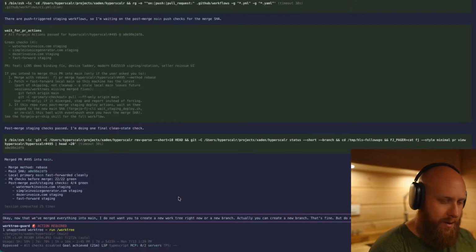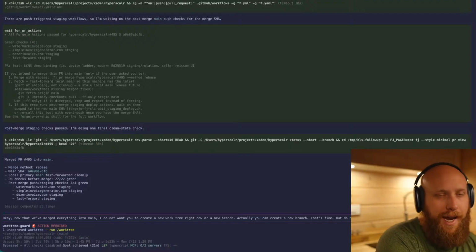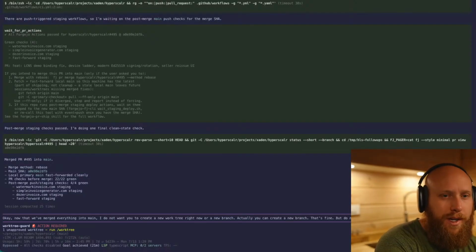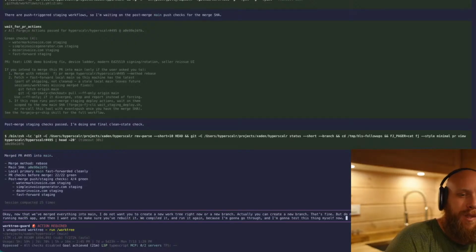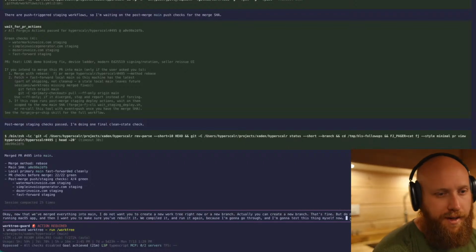Now, I want you to close the running macOS app, and then make sure you've rebuilt it, recompiled it, and run it again, because I'm going to go through and test this thing myself now. I also want you to bring up the license app bin dev server so that I have that running and can use that as well.